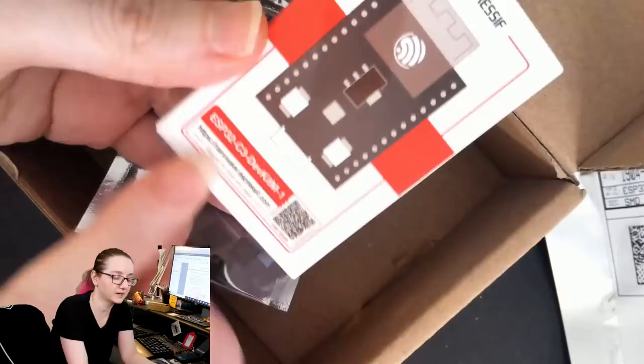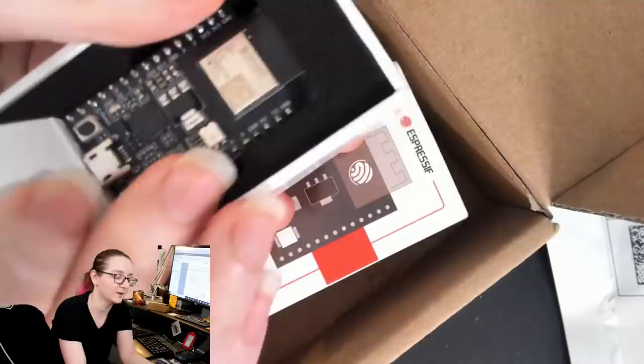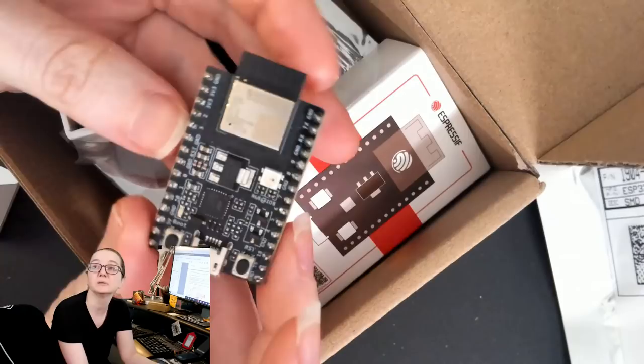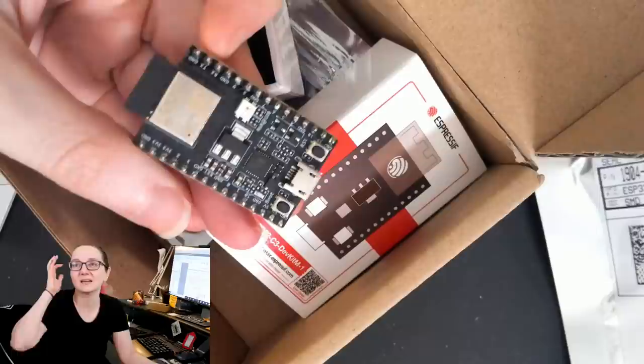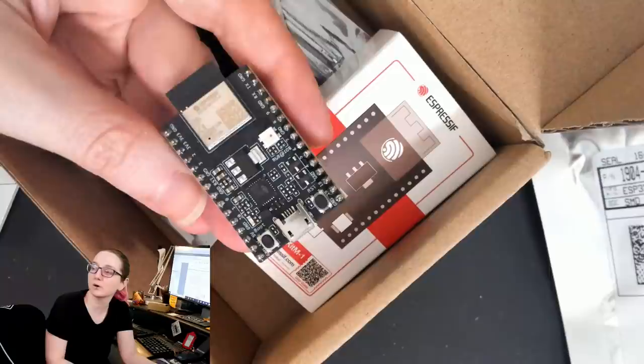ESP32C3. Okay, so the C3 is totally different than the S3, even though it sounds the same. The C3 is the RISC-V core chip. So this doesn't quite have native USB. I think we looked into it, and it has USB built in, but it's a USB to JTAG and serial or something. I'd look into it in more detail, but it's a RISC-V core with Wi-Fi. So this is pretty cool.